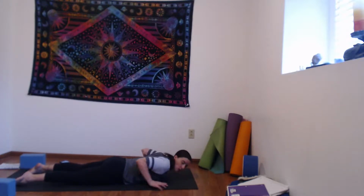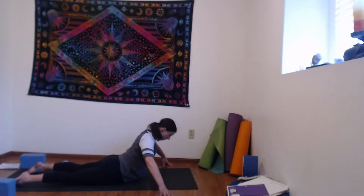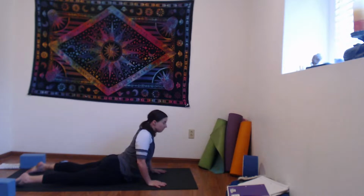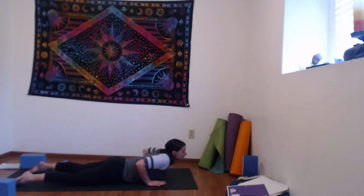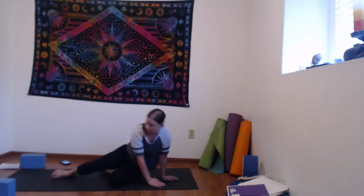Exhale, release. Walk your hands up the side of the mat. Tense your fingertips down. Inhale, super cobra. Exhale, come down. Bring your hands in towards your rib cage. Inhale, full cobra pose. Exhale, release. Good. Press up through hands and knees. And then go ahead, take a seat and give your legs a little shake.